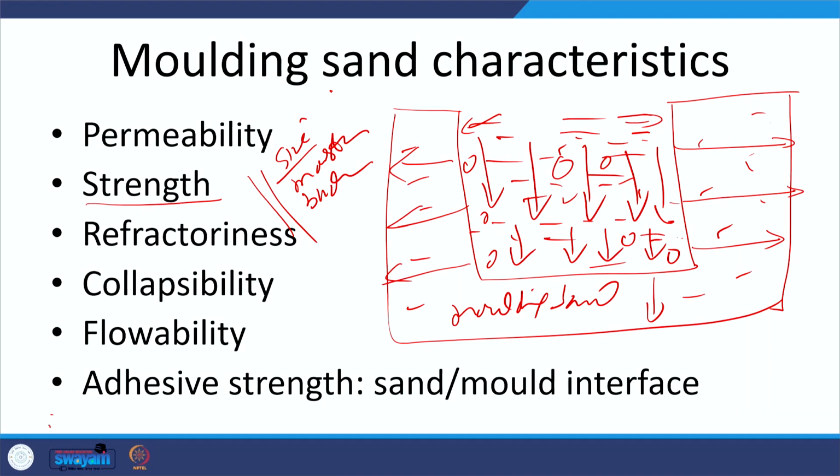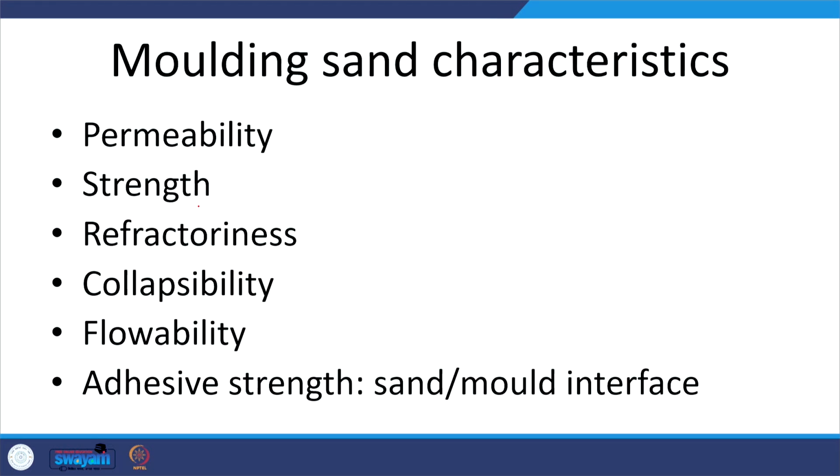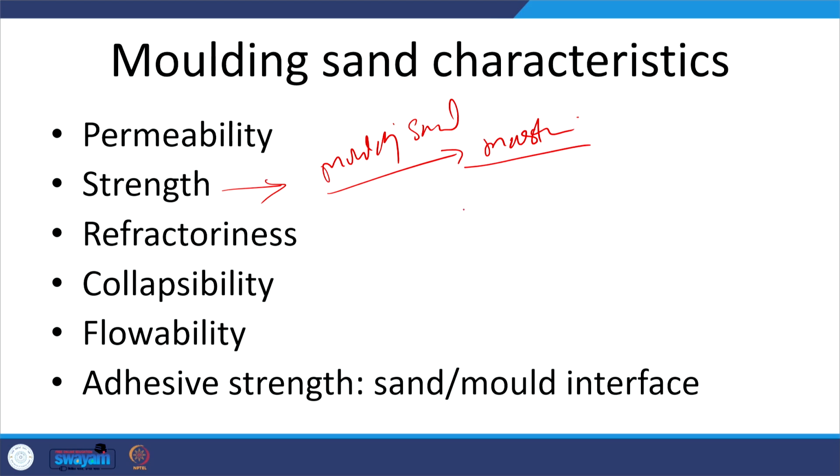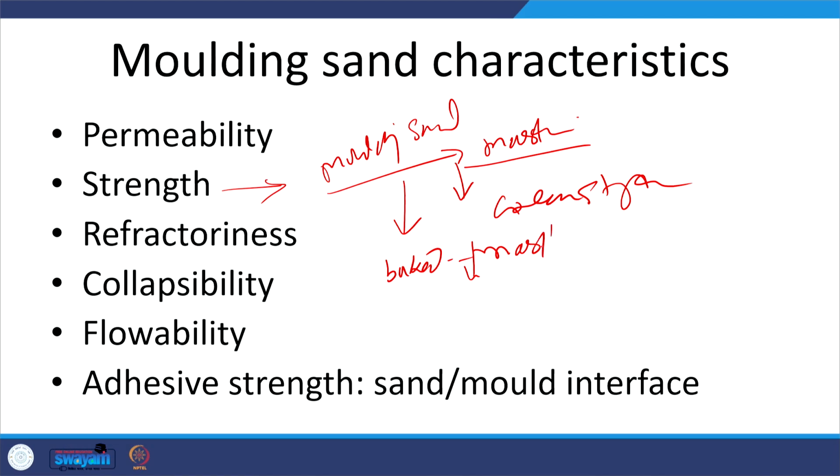So, depending upon the condition of the molten metal, depending upon the condition of the mold, when the sand mold prepared by the molding sand is having the moisture, in that condition strength of the mold is known as green strength. Okay, if the mold is baked to remove the moisture, and all the moisture has been driven off, then the strength of the mold in that condition is known as dry strength.